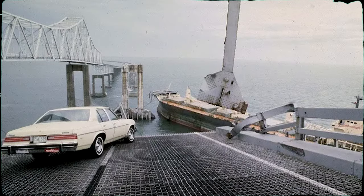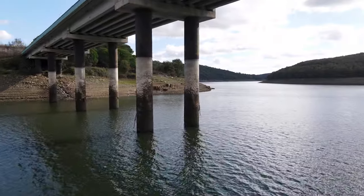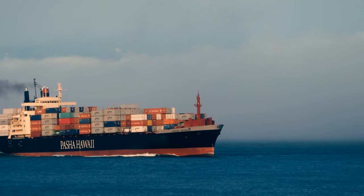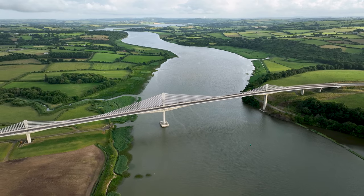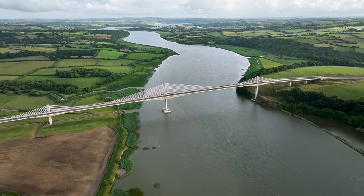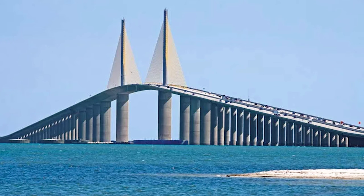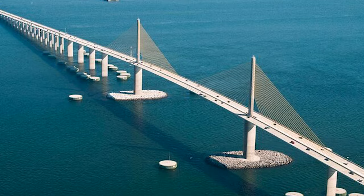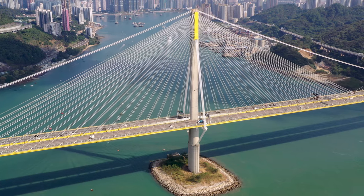The failure of this bridge led to the development of bridge failure protection system standards in the US, and to the evaluation of the need to install bridge protection systems on existing bridges. Ships introduce tremendous momentum even when travelling at low speeds, which is why it became important to recognize the potential hazards from ship collisions and design bridge protection systems on new bridges to reduce the risk of collision to an acceptable level. When the new Sunshine Skyway Bridge opened in 1987, large concrete islands called Dolphins were built around each pier to absorb ship impacts.